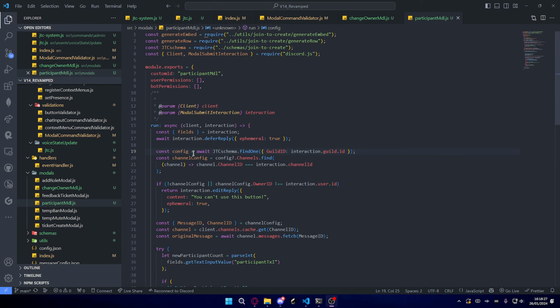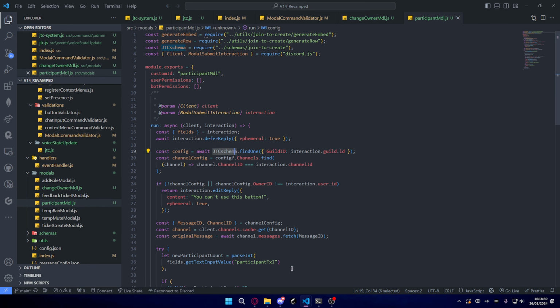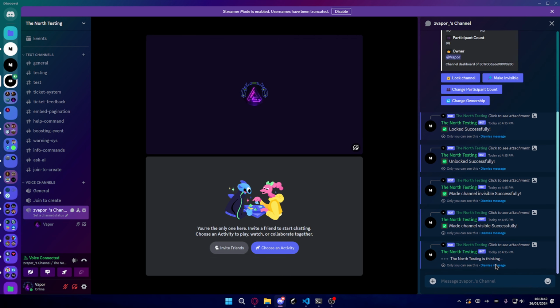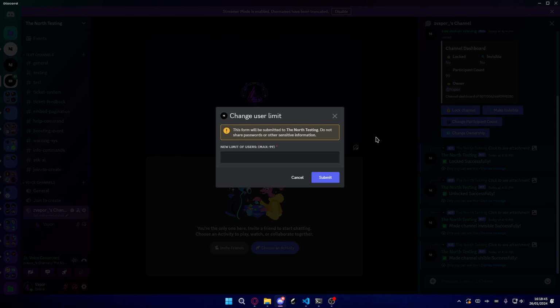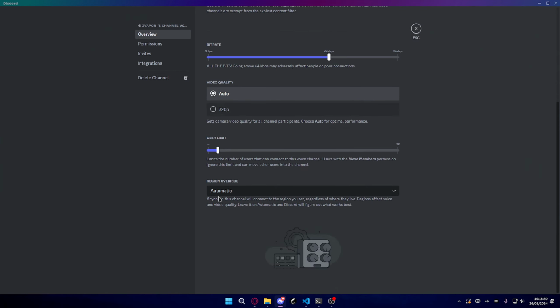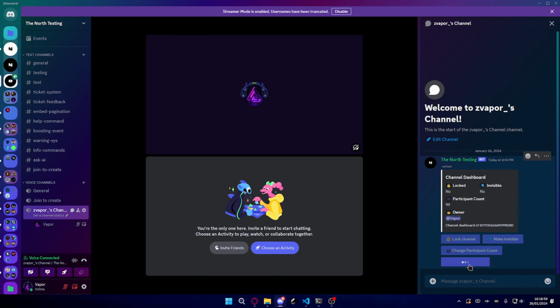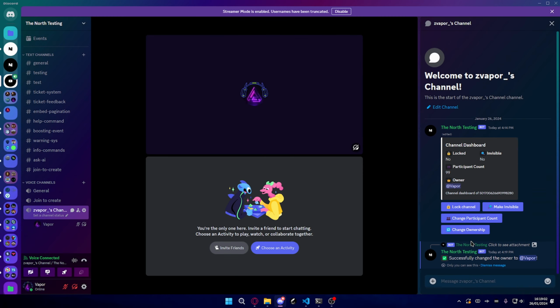I have figured out the error, and that is going to be: please make sure to use await when calling a schema, because otherwise it just refuses to work as we've seen before. So I can go ahead and clear those and set this to 5, and that should have changed the limit to 5 users. And then I can just, for sake of testing, I changed it to me. That would conclude this video.